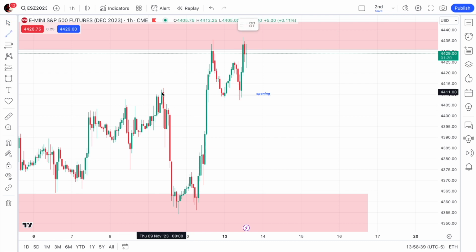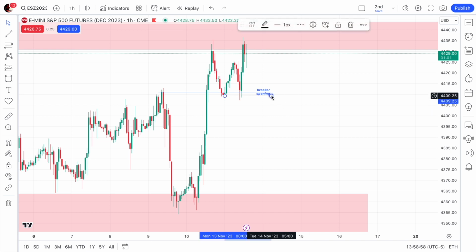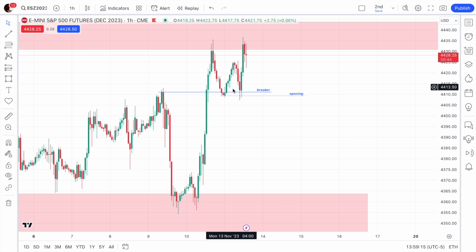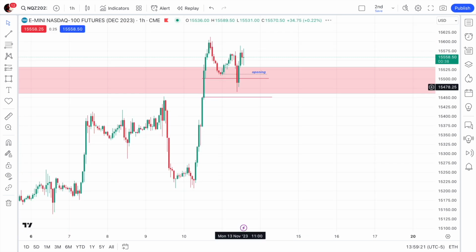One more level I was looking at here on the hourly, we have this breaker right here. So take a look here. We have this up close candle right here. We have this low, high, lower low, and then we shift the whole way above that. Once we get above this high, we're going to be looking at this specific up close candle here, the last down close candle before we traded below these lows. So we traded that twice, and we closed above it at that 9 o'clock candle. Very important. So I'm going to go ahead and go down to NASDAQ now.